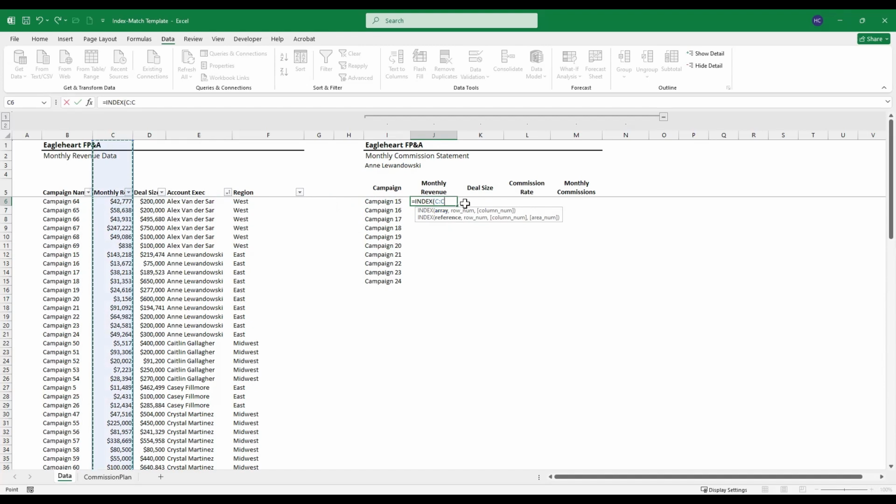and then comma. And the next thing it asks for is a row number. But rather than count the number of rows and input the row number, we're going to use the match function so that it finds it for us. So let's type match, hit tab. And now it asks for a lookup value, which in this case will be the campaign name in cell I6.